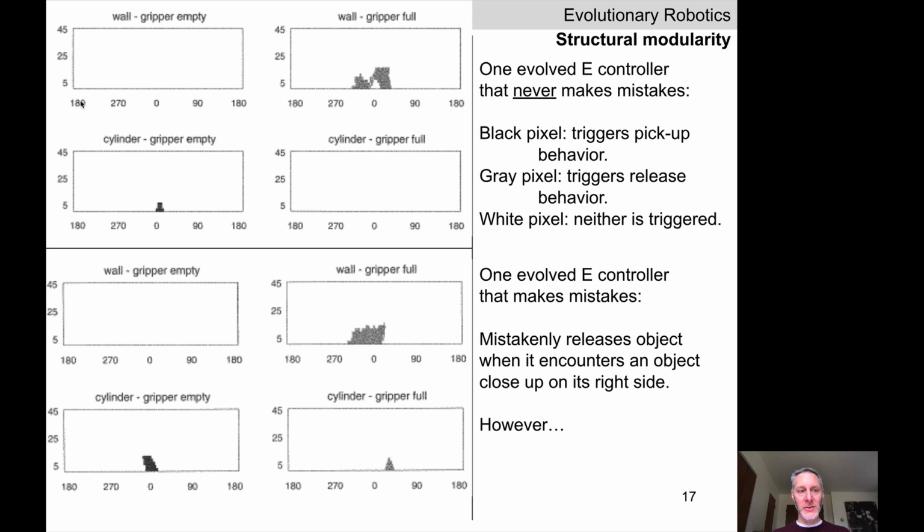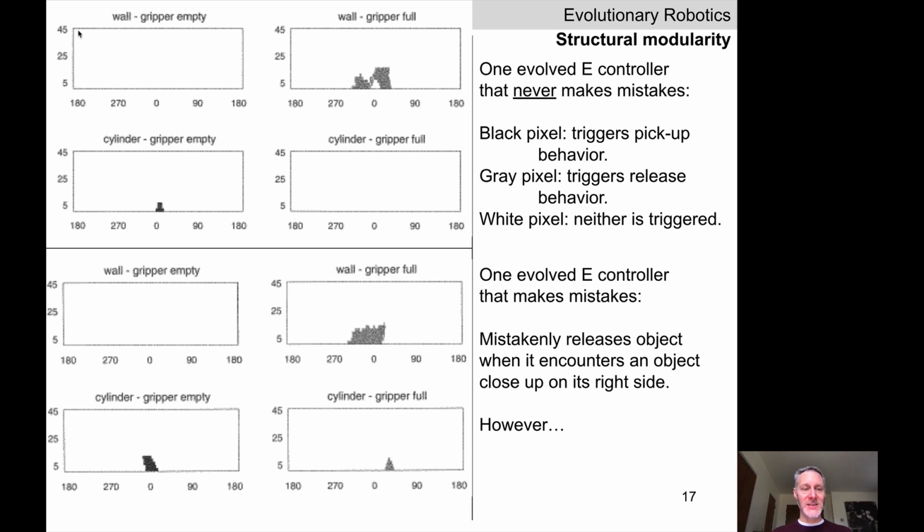A value of 180 means the robot is facing away from the object. So the wall or cylinder is nearby, but it's directly behind the robot, and everything else in between. So as we march left or right along any of these 4 panels, we're thinking about the robot oriented differently relative to the object that's nearby, a cylinder or the wall.